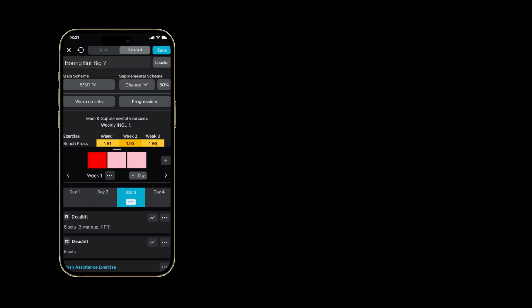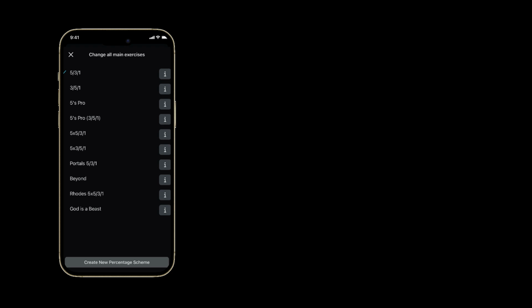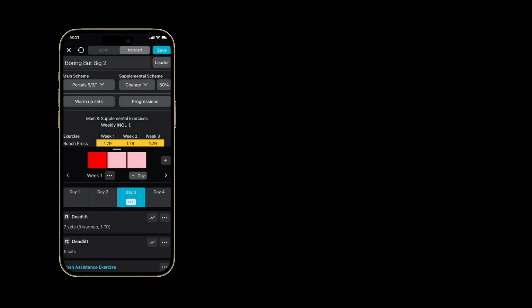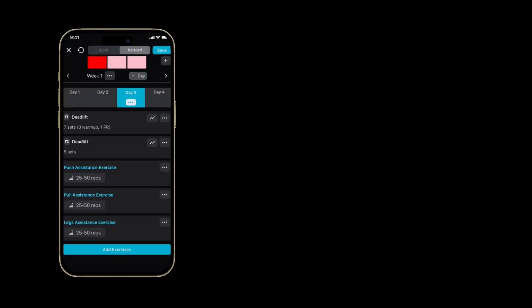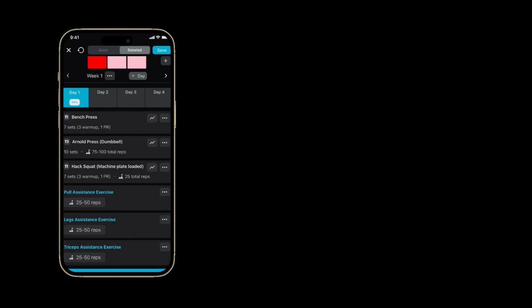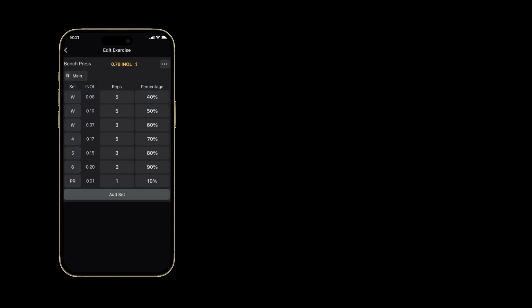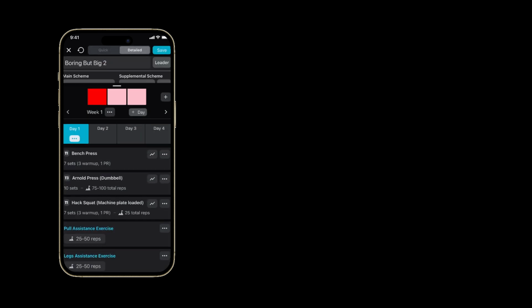So if we go up here and change to Potential 5-3-1, now deadlift has changed: 7 sets, 3 warm-up, 1 PR. Bench press, 7 sets, 3 warm-ups, 1 PR. This is all the Potential 5-3-1. So it changes it for the entire template.